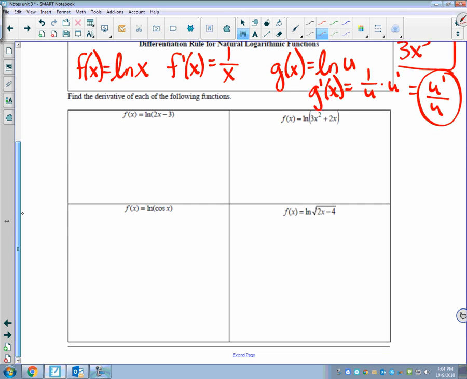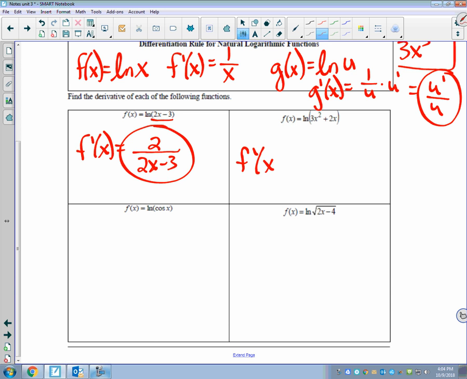So if I practice a couple of these and then I'll stop, this is like your u. So again, I don't really do the u prime, but what I do is the denominator is always just what is inside the function. So that's 2x minus 3. And then the top is the derivative of this. So the derivative of 2x minus 3 is just 2. You may not cancel out this 2 with this 2 because it's addition, which means that's your derivative. So u prime over u.